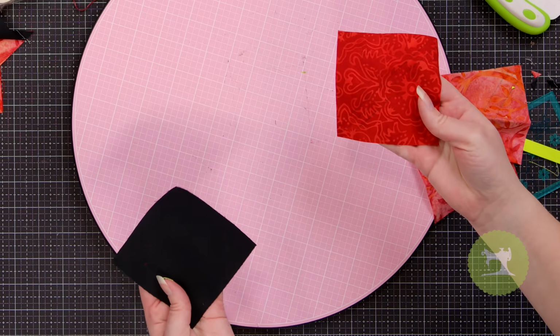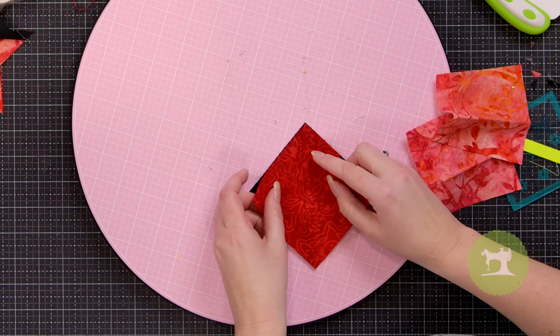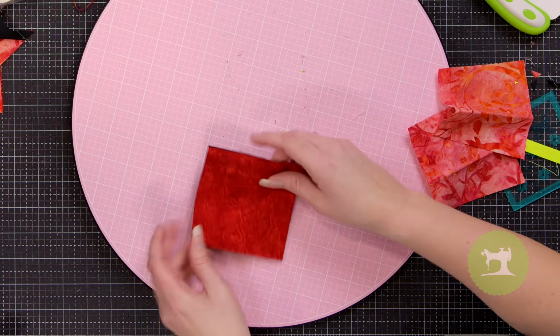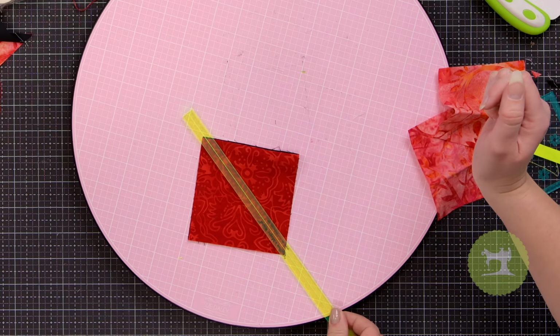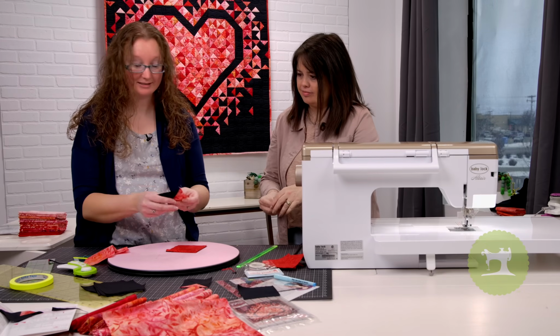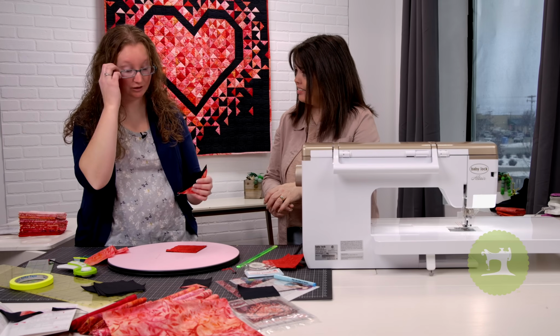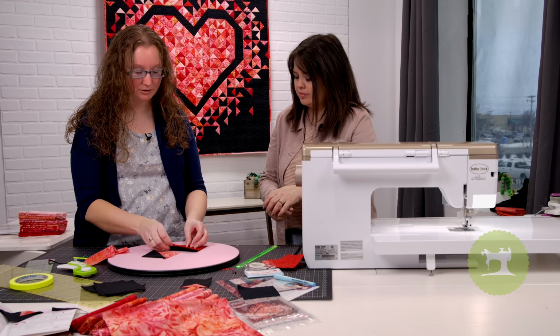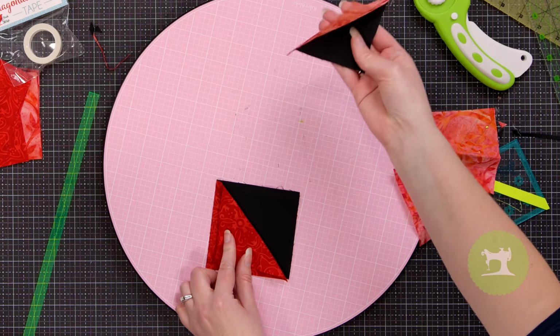This time we are going to take background fabric and the red, put it together, and draw our line on there, which we've already done. This one already has the lines. All we did was use the magic wand and draw a line on both sides. Then we're going to sew that, and I still have one left over from last time. Remember how we had extra? So for this, we can use that one. We're going to sew this one to make a half square triangle, and then we're going to have this one.